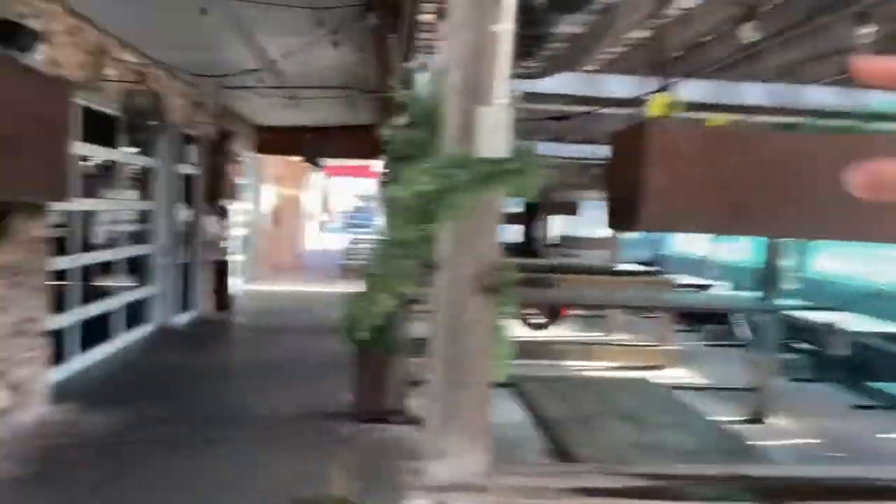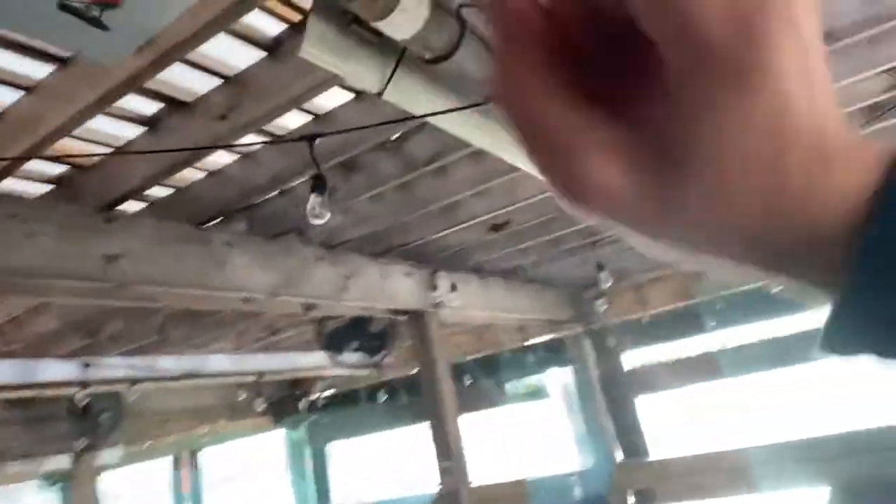What does our pergola cover system do? Look at all the light that's coming through. I want to show you this polycarbonate — here it is. So this was the solution: we take this polycarbonate Hercules system, we go install that, and what it does is it allows the heat to stay in here because of the thermal insulation. Look at these Dayton heaters — big industrial heaters.